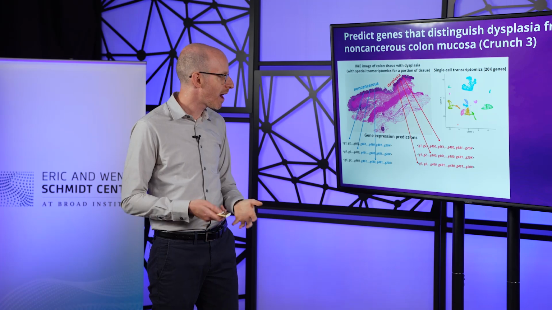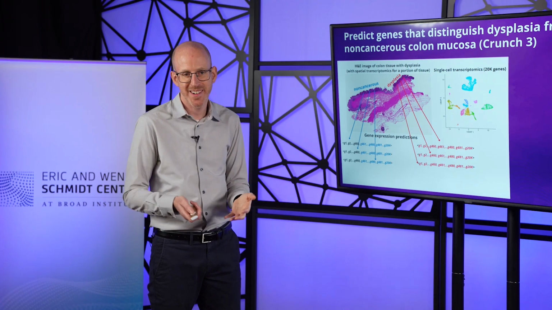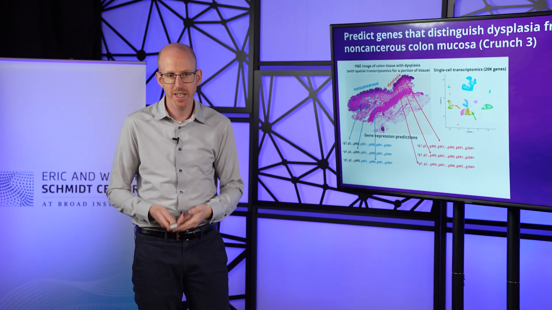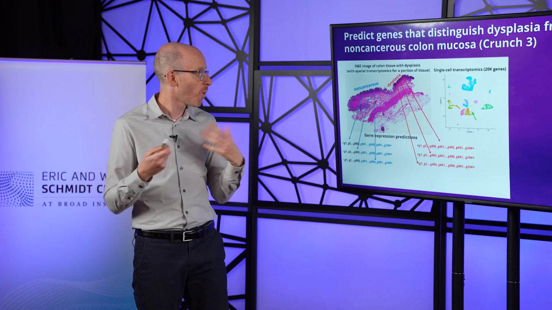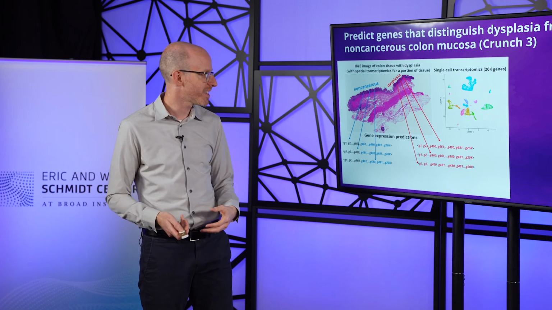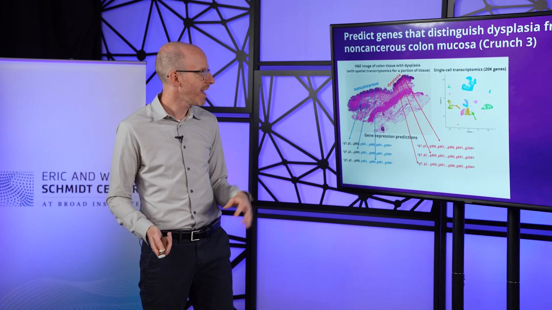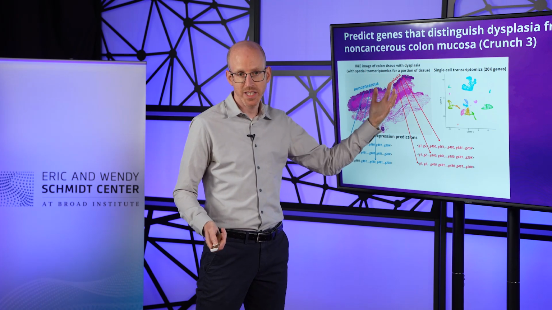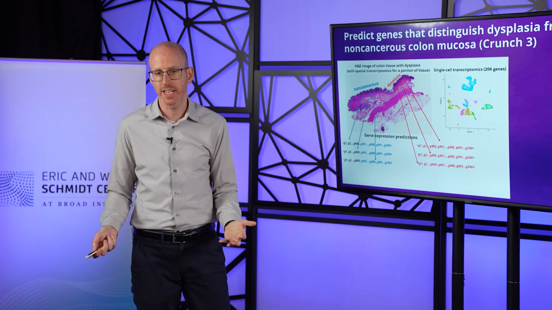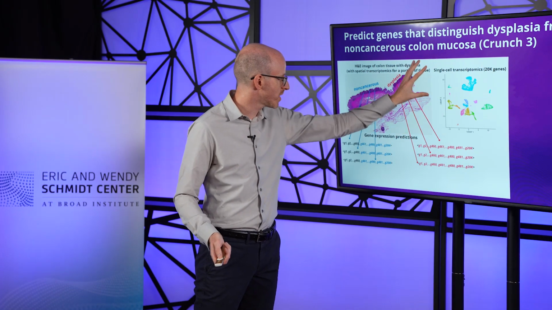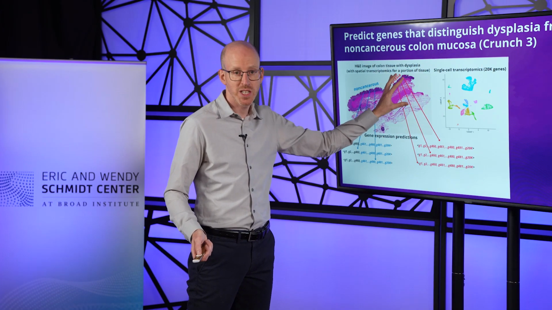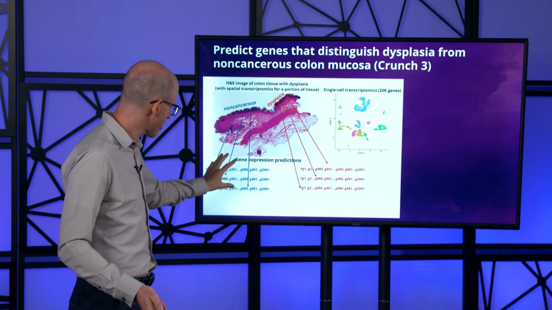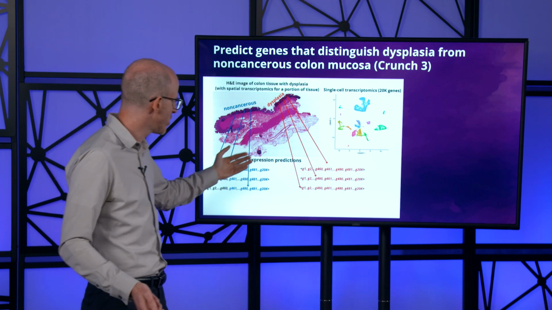And again, how do you predict genes that you were never given any information about? We are going to provide you with single-cell transcriptomics, single-cell RNA sequencing data for dysplasia regions. This is the data set that we had introduced earlier, and it's going to tell you what epithelial cells with dysplasia look like in terms of their gene expression. So you can use that single-cell transcriptomics data to help with your predictions of what's going on with the dysplasia regions.